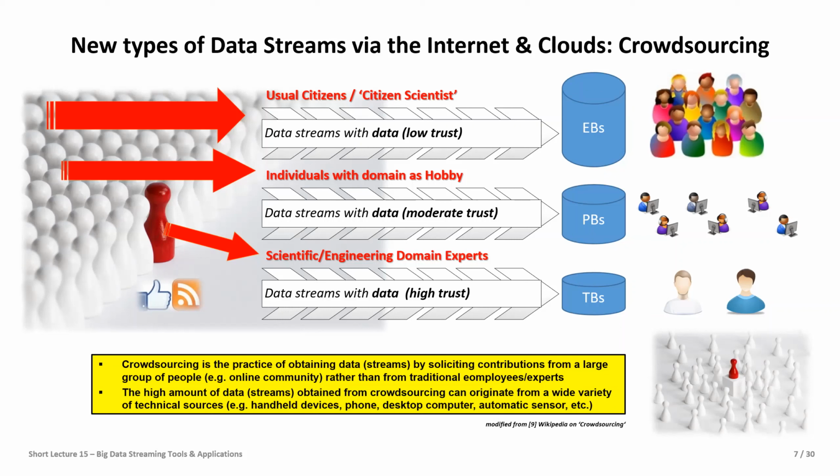So this can contribute to petabytes of data, where the word trust is also something we like to talk about in data science, because we can imagine that citizen scientists just put some data online where we don't have full trust in it. There's no expert behind it. A hobby person gets into the domain and knows a bit more about it, and there we usually have more moderate trust. And then, of course, when you think about people who really are experts and take photos, videos, or whatever, as an example for data streams, there you have very high trust. But of course, there aren't that many. So here we talk again about terabytes.